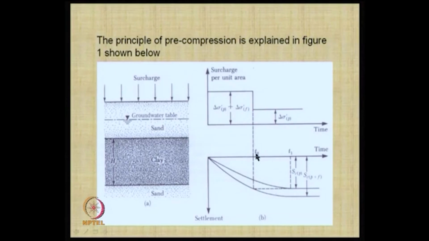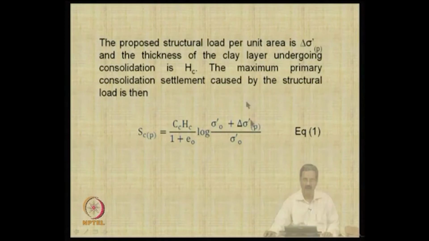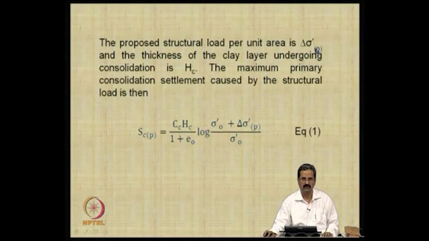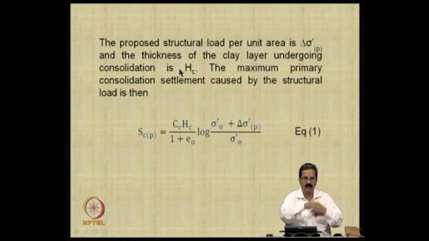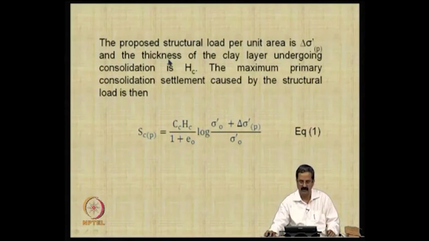So, to calculate this T2, we have a simple technique. We know that this is the proposed structural load. For example, I said 100 kPa, and the thickness of the clay layer undergoing consolidation is Hc. It can be double drainage or single drainage conditions, as we know in soil mechanics.